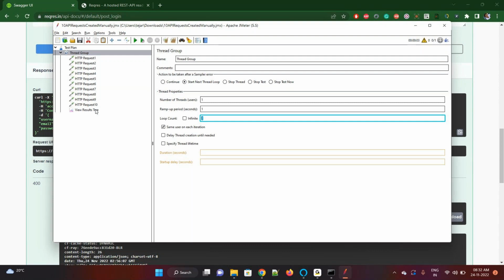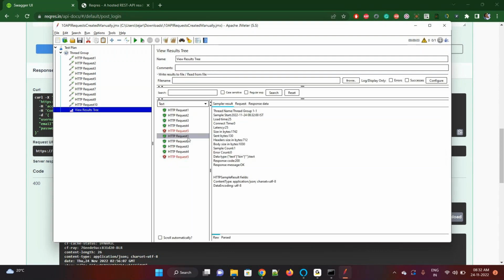So what happens if I run now? See, one, two, three, four, five. Again, it started from a new loop. It hasn't executed 6, 7, 8, 9, 10. And again it detected an error and stopped.